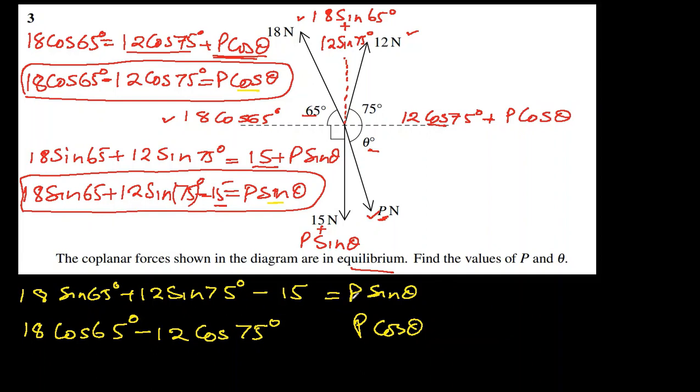So now what will we do? We'll divide the right side by right and left side by left. So P and P will cancel. That was the purpose. Sine over cos will become tan theta, and tan theta is in our calculator. That's why I wrote sine over cos. We could have done cos over sine, which is cot, but cot is not in our calculator, so we should always divide sine by cos. And let me evaluate these two and write them here.